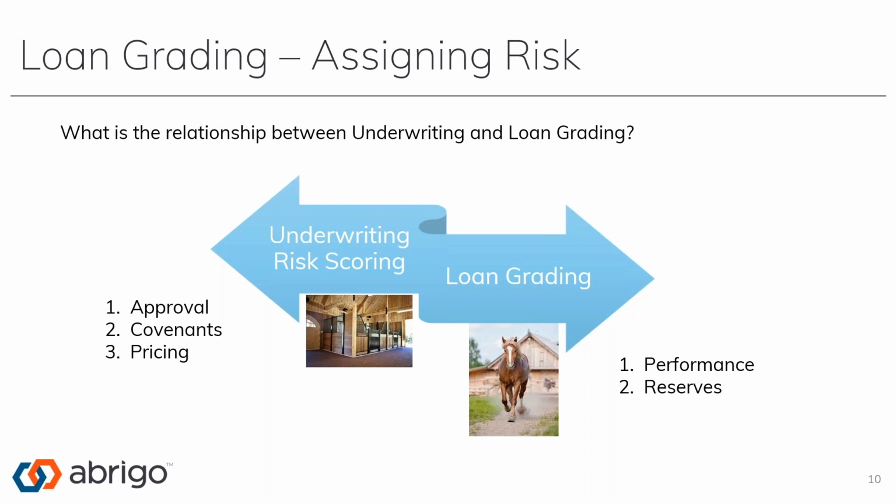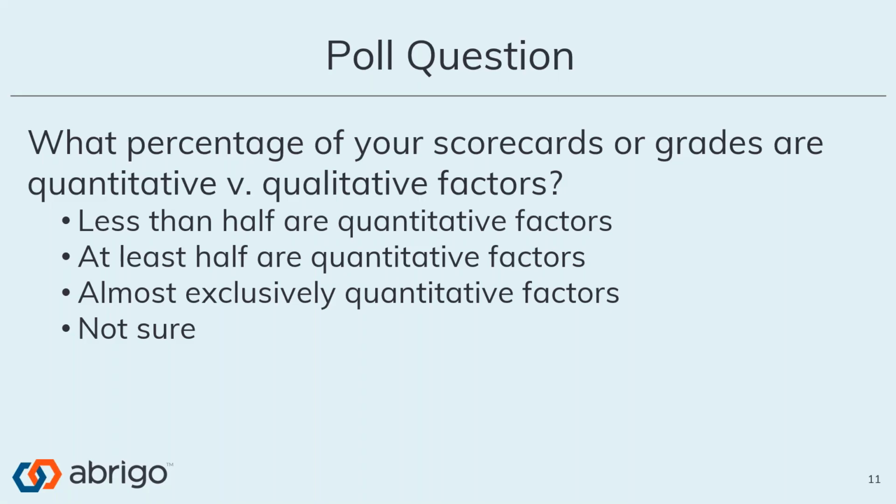It's an asset sitting there, and when you loan grade it, you're really re-risk scoring it. You're looking to see whether the risk profile has changed on that credit, looking at performance and the impact on your potential reserves. But most folks use the same underwriting matrix, whether they're underwriting the loan or looking at it the second year or during renewals. We'll talk more about that this afternoon as we cover some objective key ratios that folks use for that. So you can go to the next slide, Thomas.